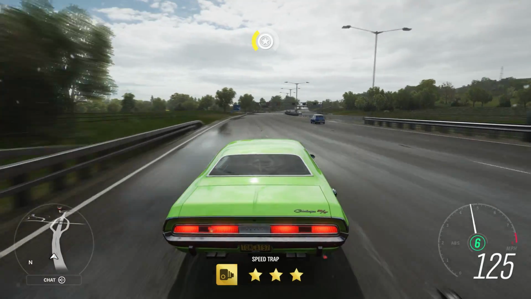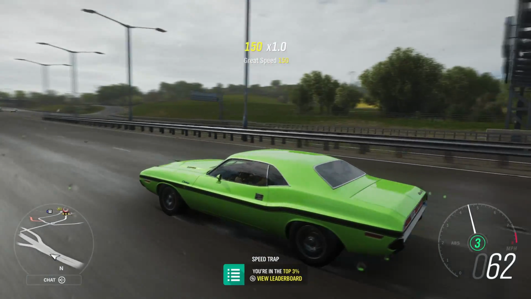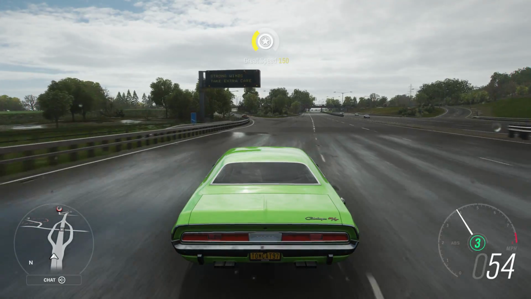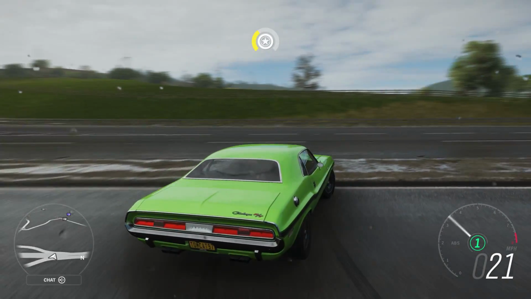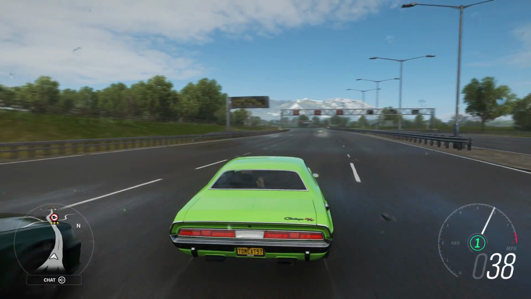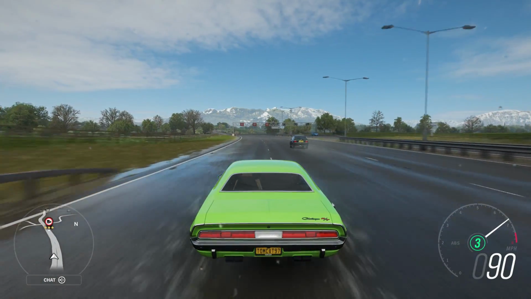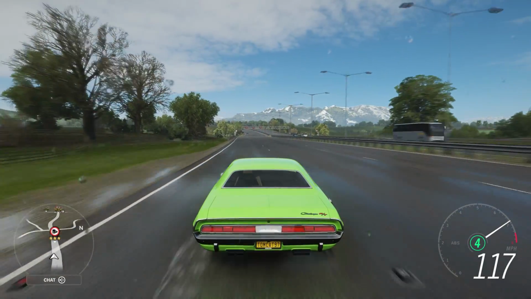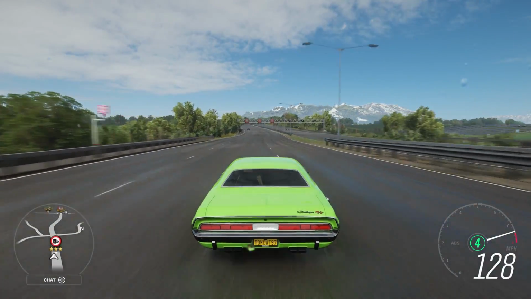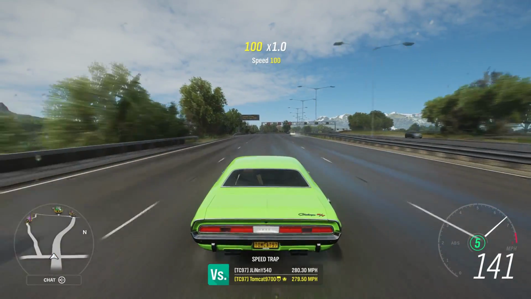So 10 miles an hour slower. When we equaled out the PI, we ran 10 miles an hour slower in the Challenger RT than we did in the modern Challenger Hellcat. So I wonder. The rain is clearing up, and if I tune this thing a little bit differently, I wonder if I can make it go faster, because if I tune it a little bit more towards speed, that might give me the little edge that I need up top.